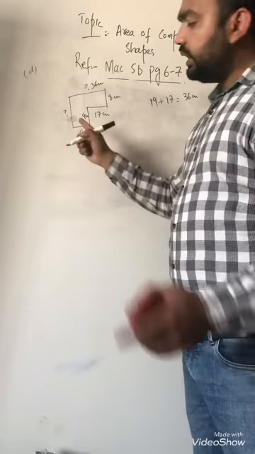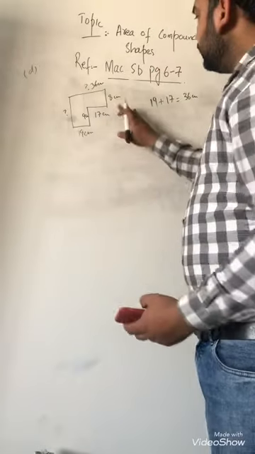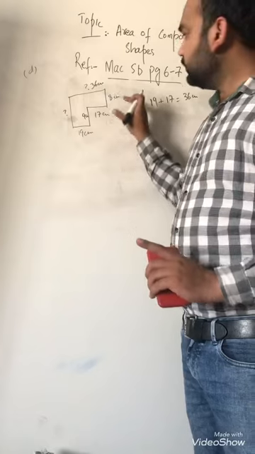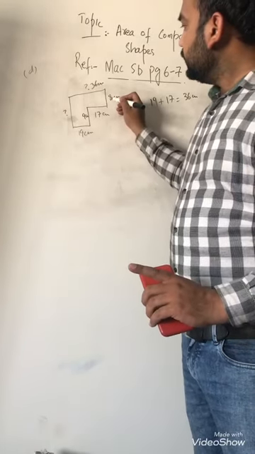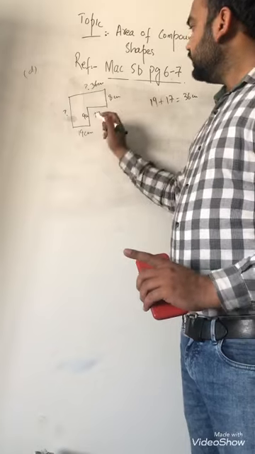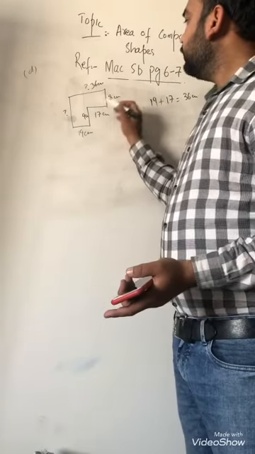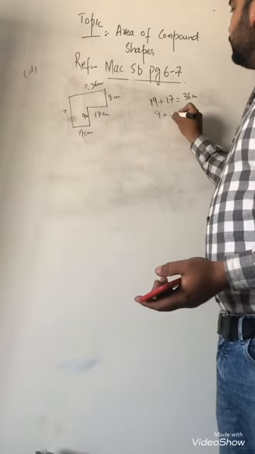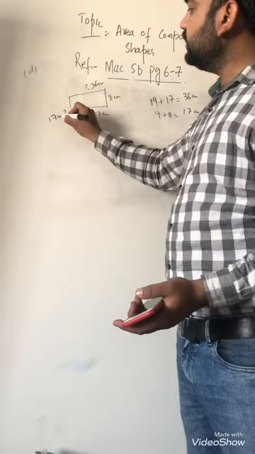Here again the left side is completely empty, right? And the right side is given. Both are given, 8 on the right, 9 on the right. Both are on the same side. So we will add both of them, and we'll write over here 9 plus 8. The answer will be 17 centimeters. So I'll write 17 centimeter here.